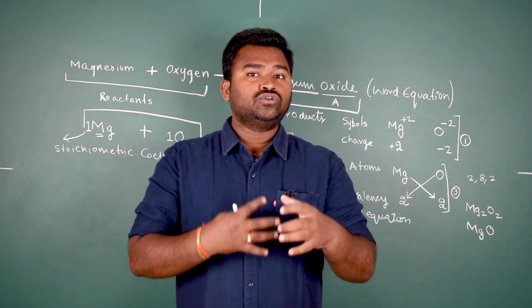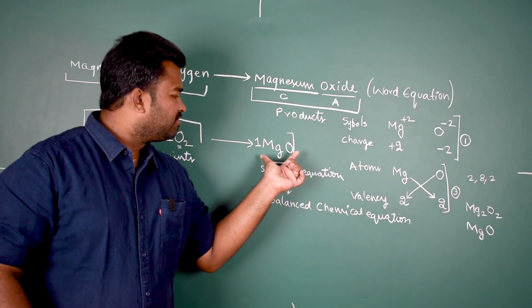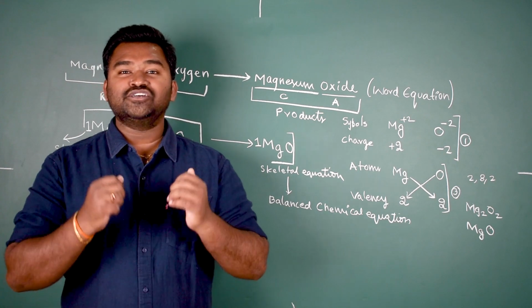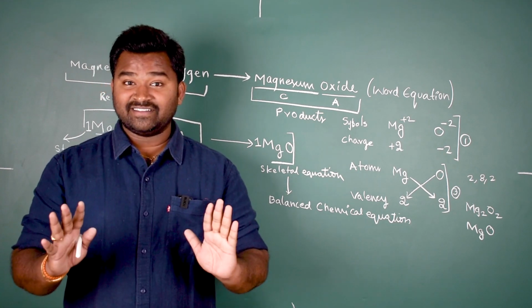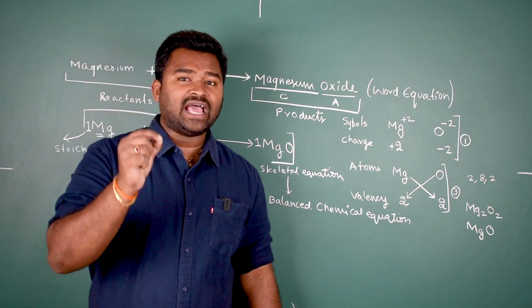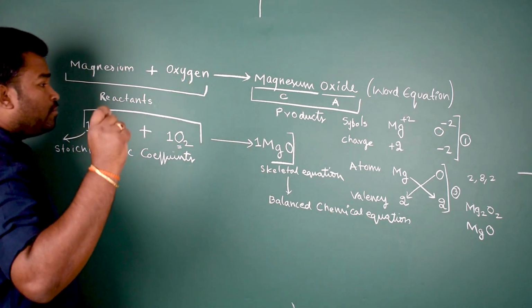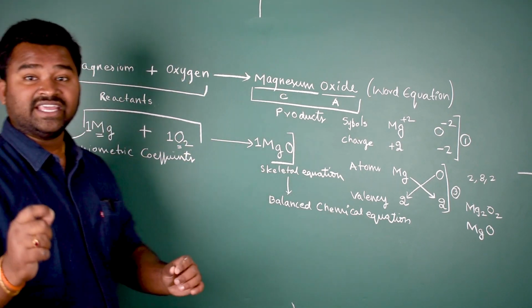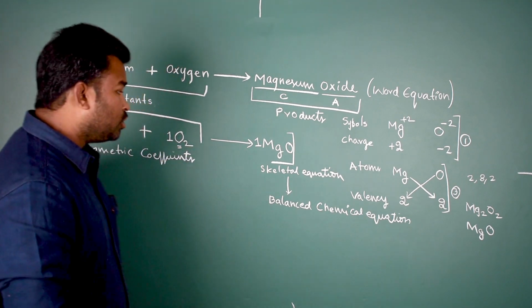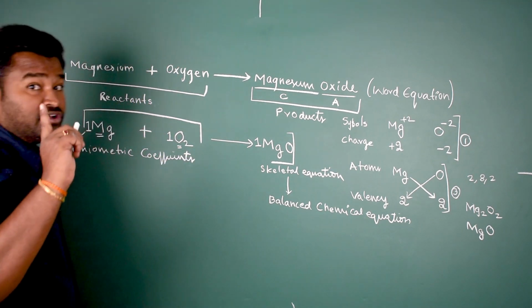So they rearrange those atoms to form a new substance which is called magnesium oxide. You understand this? So this is what happens in a chemical reaction. We will also look at a few of the examples that we have taken in the previous session. One such example was rust.